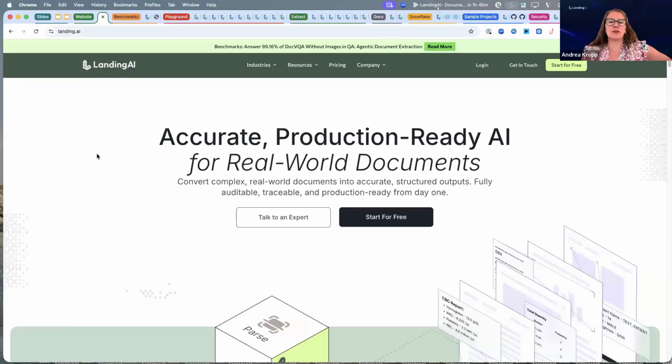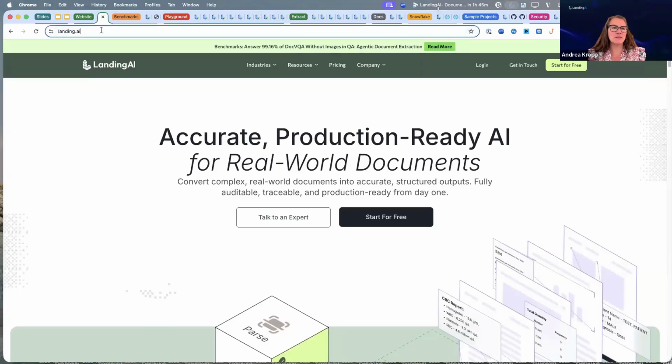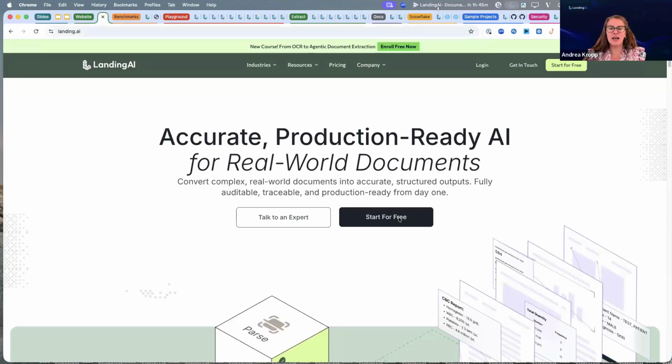So I always like to start by showing you how you can actually create an account. So I'd love for you to maybe create an account after the webinar so you can watch some of the examples we're going to go through. But if you come to our homepage at landing.ai, you can click this button, Start for Free. It's going to allow you to create a cloud account either in the US or the EU region. So choose which region is closest to you, create your account. You can use a corporate email, you can use a personal email. We can always switch those for you at a later date. But you'll basically be inside our playground experience within a few minutes.